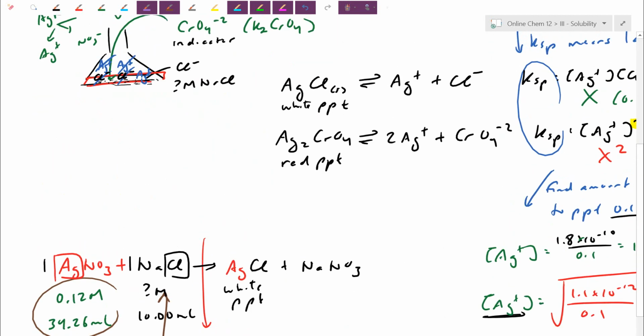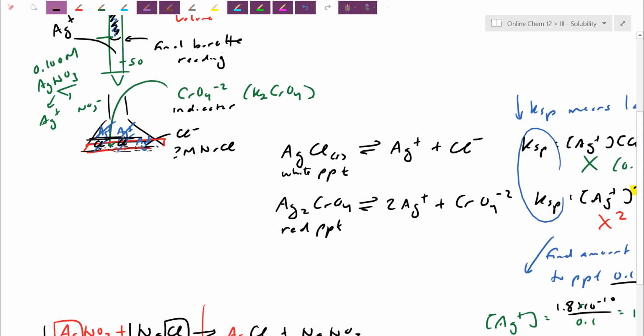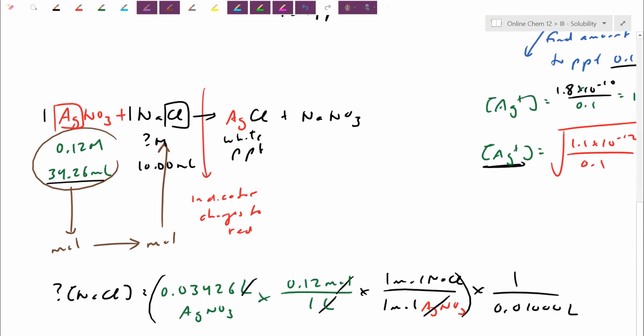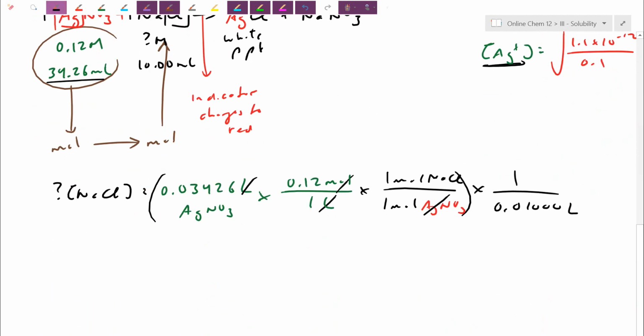Remember what ends up happening is we had 10. In this case here, I added an extra 34 from my burette. The total volume would be some 40, almost 50 milliliters. But that's just sort of unfortunate. It's just used to count the chloride particles in the mixture. If I know the chloride particles in the mixture, the chloride moles were actually initially only swimming in the original volume. So make sure you use only the initial chloride volume before the titration. I've sort of wasted this sample here.